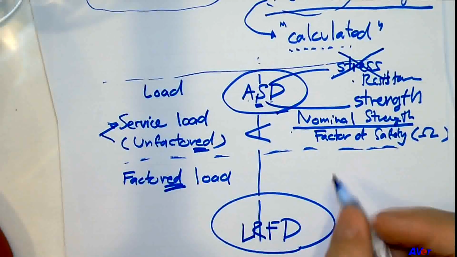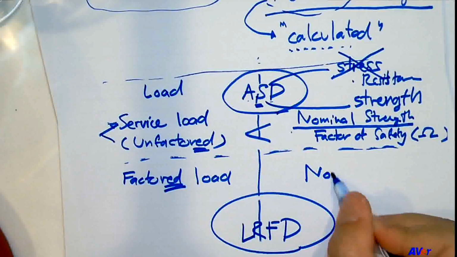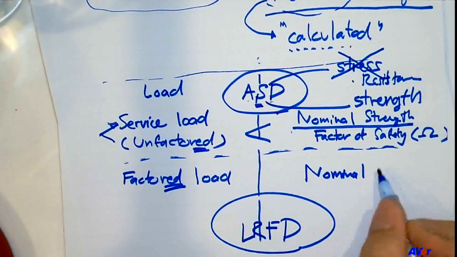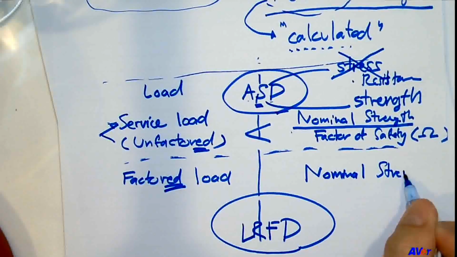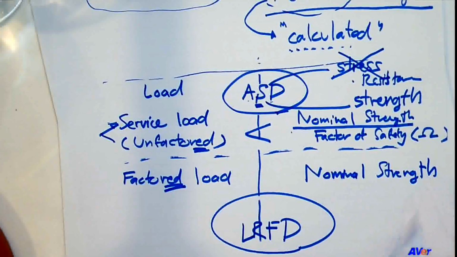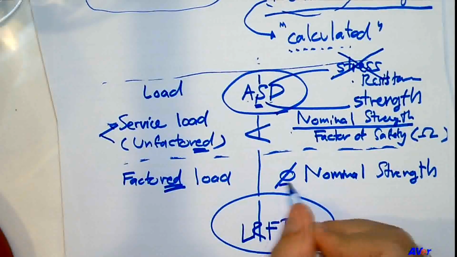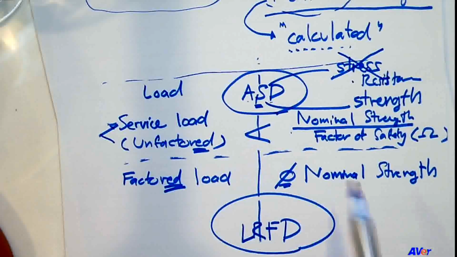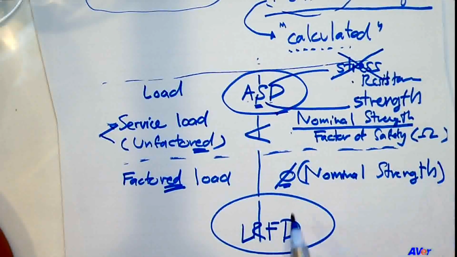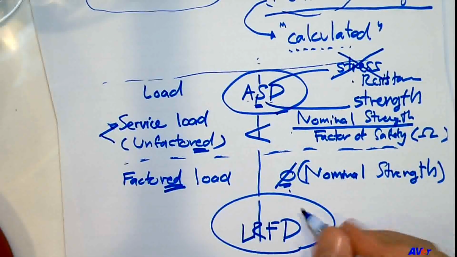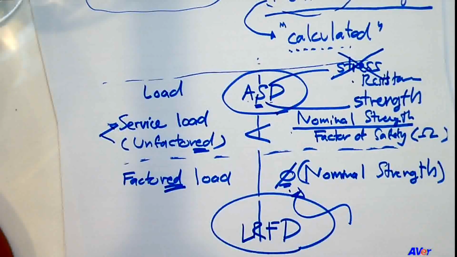But in the meantime, you're going to use the nominal strength up to almost its maximum. We're going to use it actually to the maximum, but we cannot be sure about the strength either. So we will reduce it a little bit by the phi factor. So it's the nominal strength multiplied by the phi factor. And right here, this is called the reduction factor.